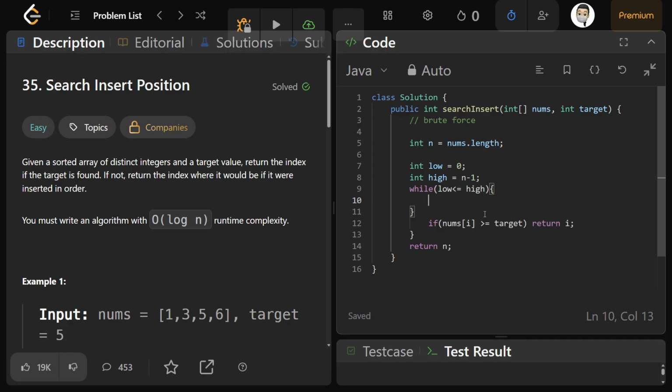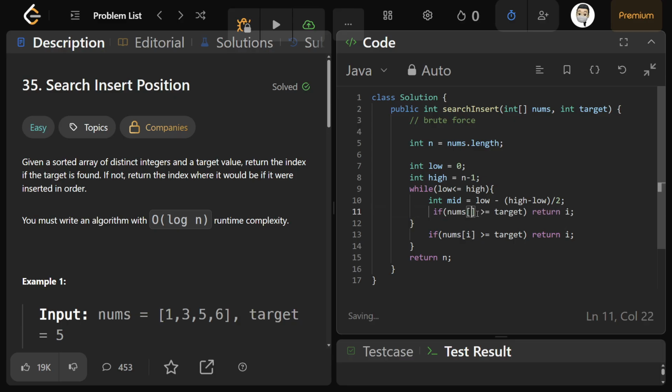This is the syntax of binary search. Whenever you are doing binary search, these steps are mandatory. One more step is int mid equal to low plus (high minus low) divided by 2, for prevention of overflow.